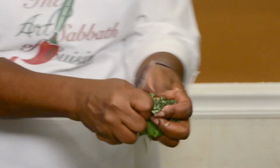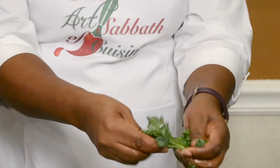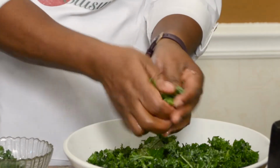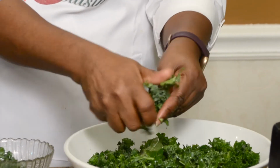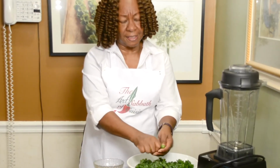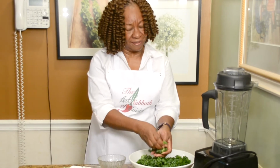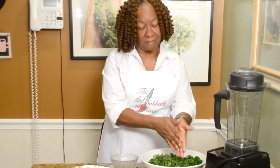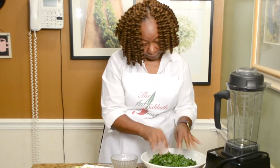I'm going to rub my hands, take this kale, and just rub this oil and a little bit of salt on the kale, and I'm telling you, it makes a difference. It gave me that restaurant style that I was looking for when I come home to make my own kale salad.